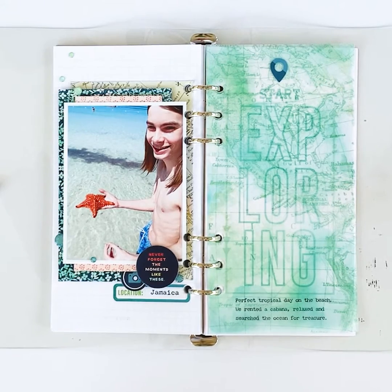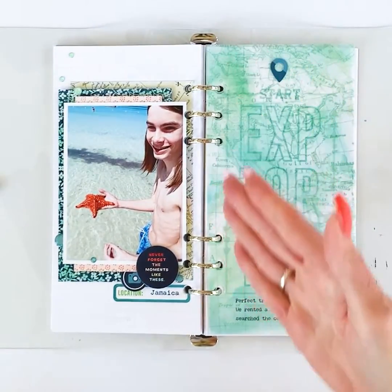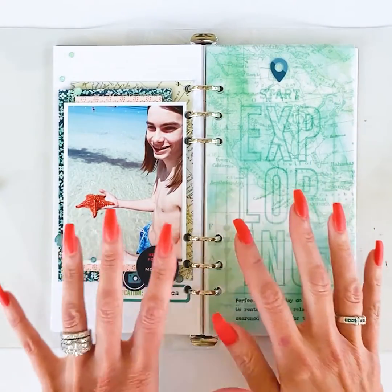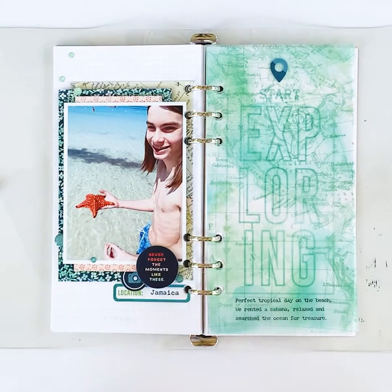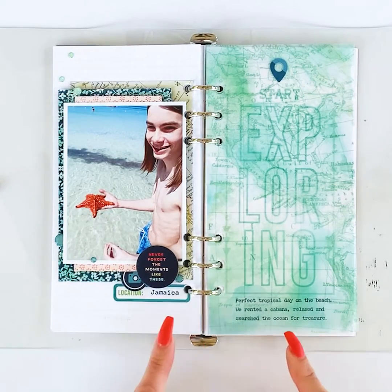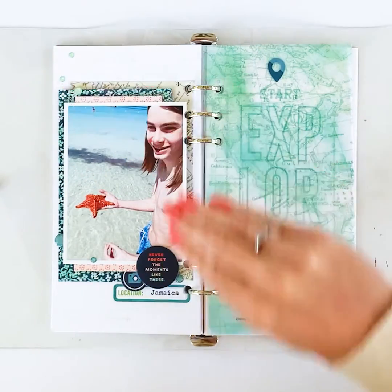So one of the things with a traveler's notebook that is a little bit of a challenge is that there's a very definite start and stop. It is a definite 2 pages. So to try and create movement and cohesiveness is a little bit of a challenge when you do traveler's notebook pages, as opposed to a 12 by 12 where it's one big canvas. So you have to look at it as 2 parts, but make sure that they work together. So we're going to talk about how we do that. What I did, as always, is I started with my photograph, and I wanted to go along with that movement.